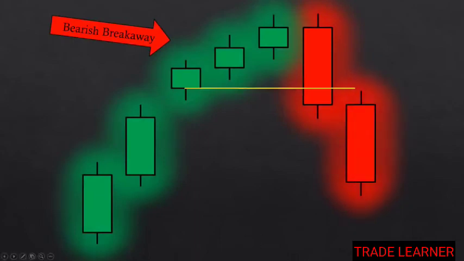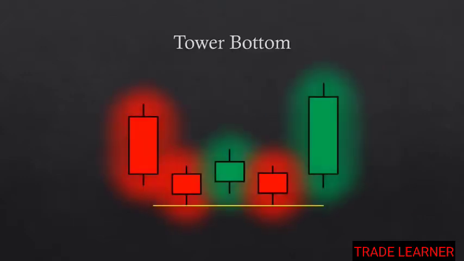The next pattern we are going to analyze is called tower bottom, which is a bullish reversal pattern. The first two candles in the pattern are bearish. One medium-sized candle followed by a small candle. That already denotes a decrease in selling pressure, given the decrease in the body size of the second bearish candle. The third candle in the pattern is a small bullish candle that opens with a gap up. That means a sudden burst of buying pressure.